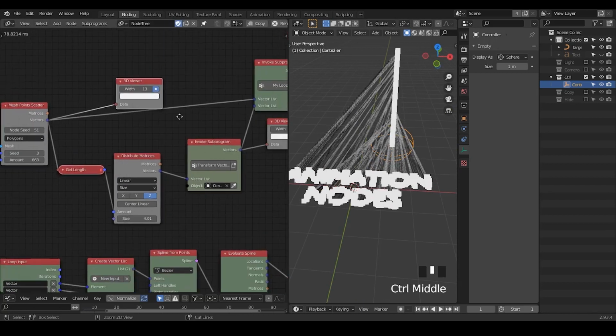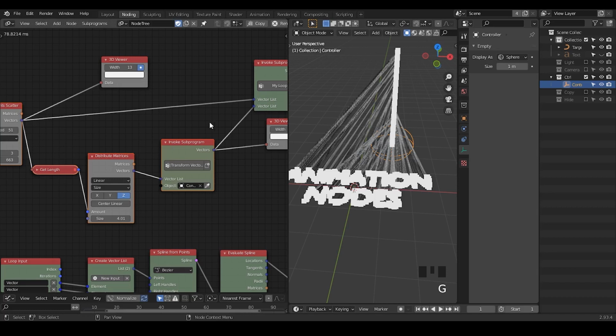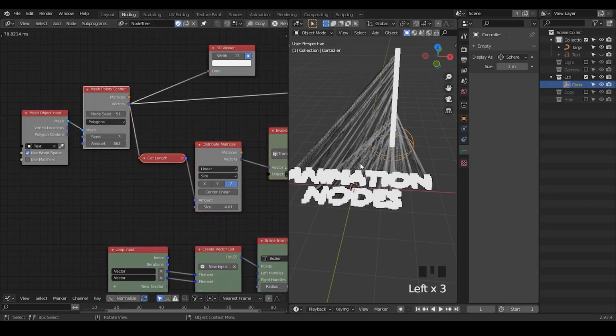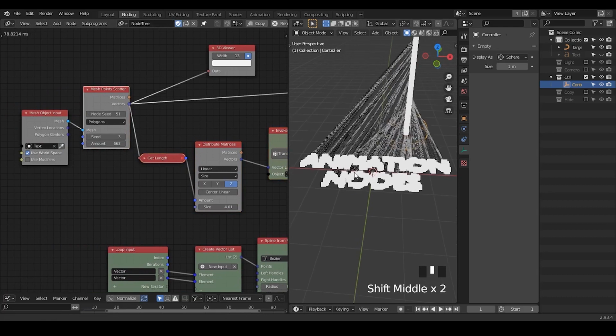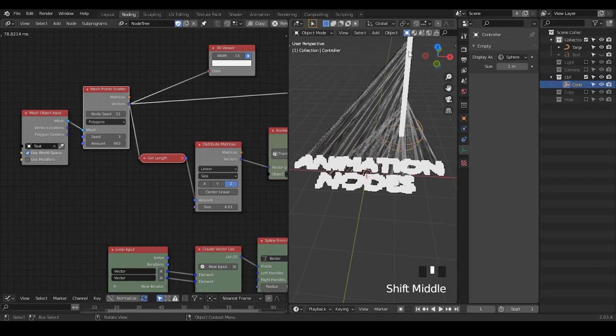So there's a node that I created in the past, and finally, this turns out to be a use case for it. Because when we scatter the points, everything is random, so the index is random. Maybe this is the first point, this is the second point, this is the third point, this is the fourth point, this becomes the fifth point. That's why when you try to match all these points up, everything becomes random.